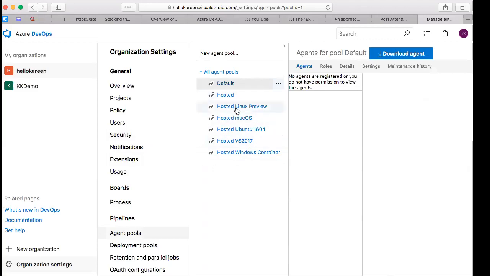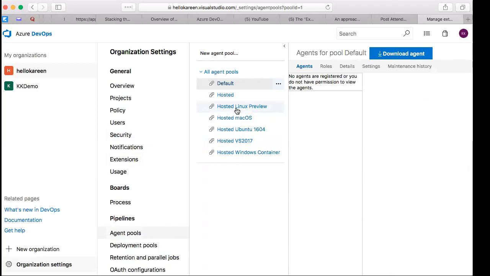Now, many enterprise companies, of course, already have their own data center. Of course, they already have their own servers that they've been using forever and a day. So those people will have their own agents. Agents is another name for the machine. So obviously, if you're more than one person, if you're a team, you're going to need more than one machine, and you may need more than one type of machine.